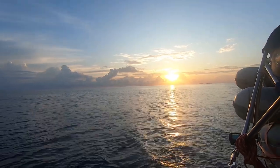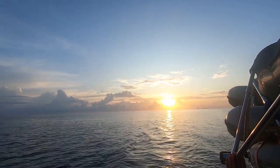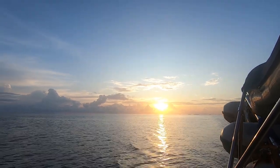The next morning, we're heading back west to Linton Bay. We were in San Blas for about two or two and a half weeks — we kind of lost count. Time went so fast, yet it felt like we were there for months. We woke up about 4 o'clock this morning and set off, heading to Linton Bay now. Should be there later this afternoon — it's a short sail over.